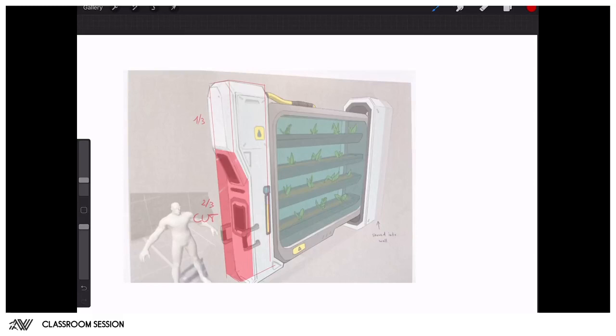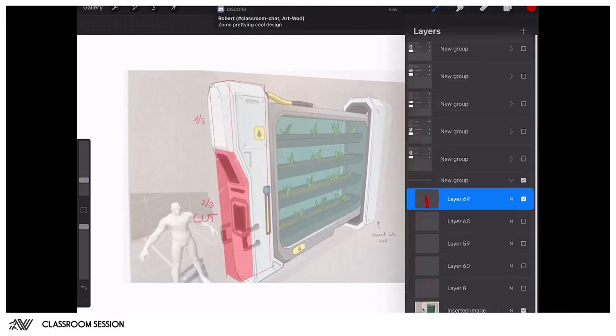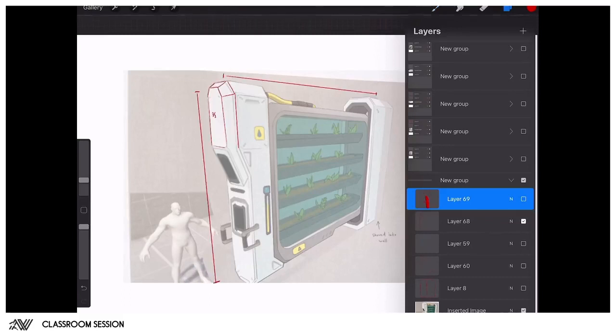But as you can see, they usually use that principle of thirds. And I think that is very important to keep in mind when you go and try to make your own shapes, whether it's for a spaceship or anything you want to appear sci-fi, that keeping that rule of thirds is very important.